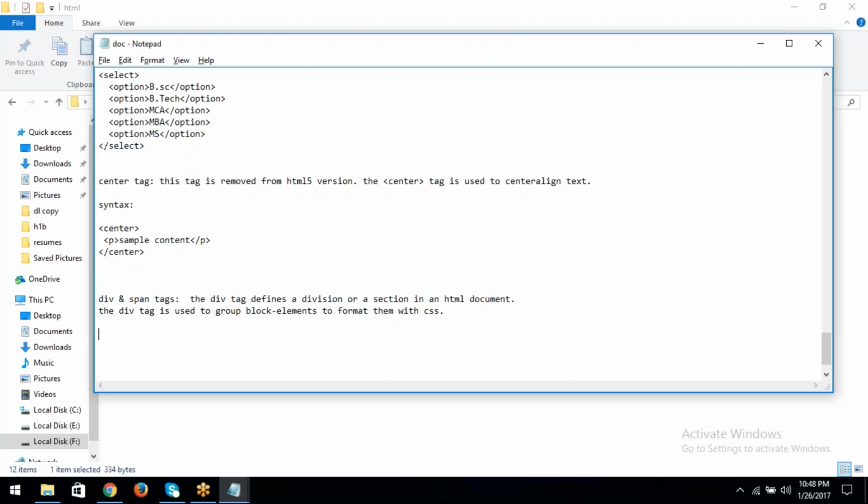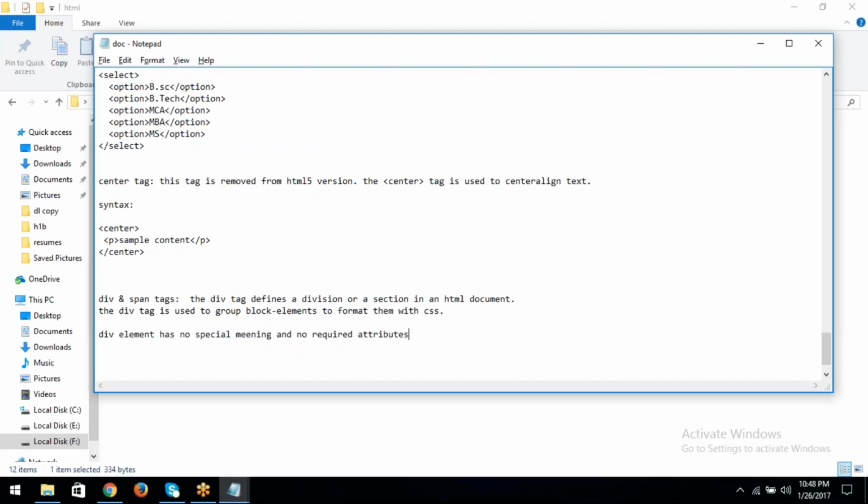It has no required attributes, but style and class are common attributes.